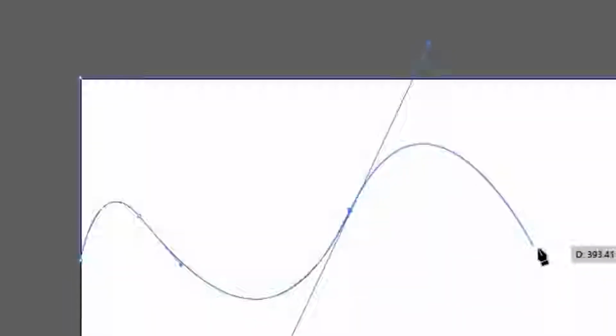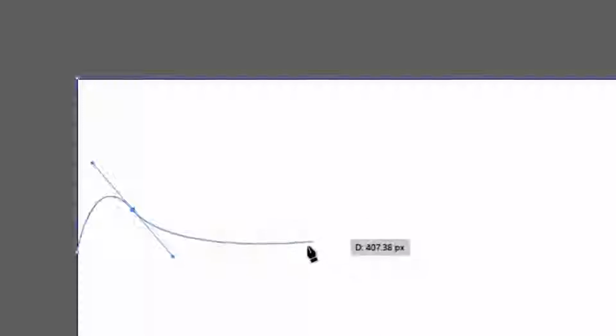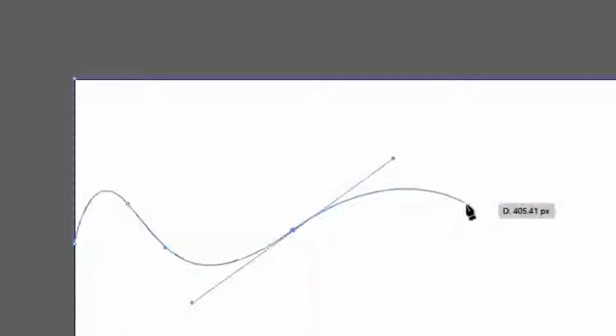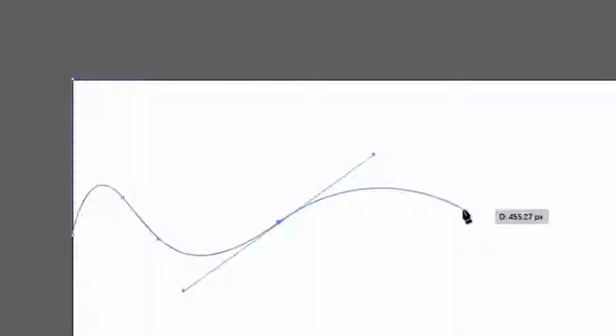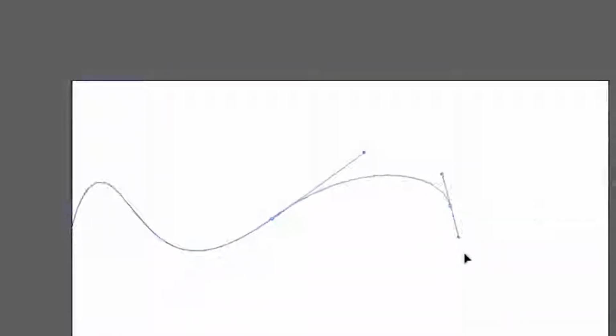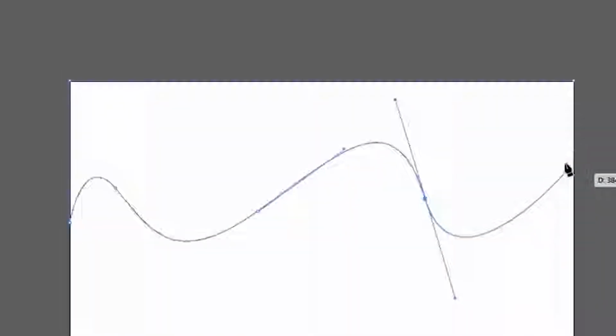Take our first curve once again, then take the second one, which goes down like this. Then it's still kind of too close to the top, so I'm just going to cut it somewhere here. And then you drag it. You can actually do this your own way. You just have to define where you want the curve to be. For me, this is where I want the curve to be.